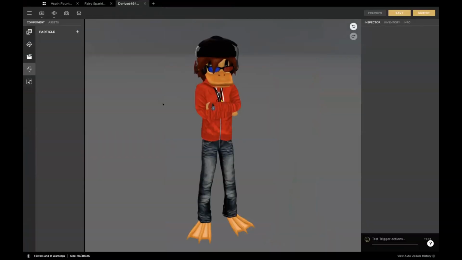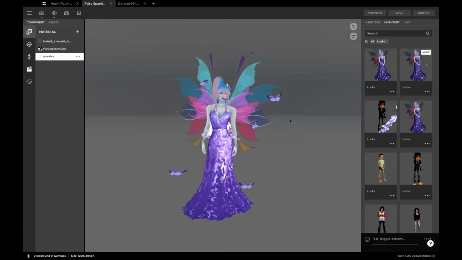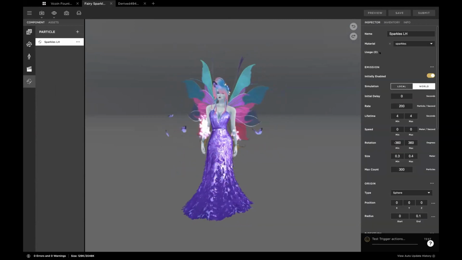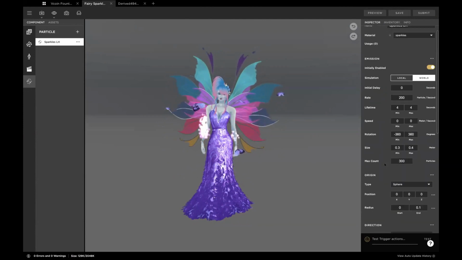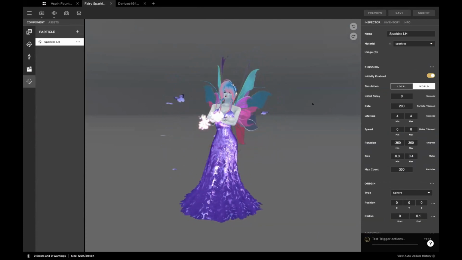Live television. Yeah, live television. Just as an example, I'm going to show you a few examples of some particle systems that I made in the last few days. And then what I'd like to do is go through, in the time that we have, all of the parameters and how they affect a particle system. So this should at least get you started. It will at least get you to the point where you can feel comfortable experimenting with particle systems and hopefully start adding them to your products.